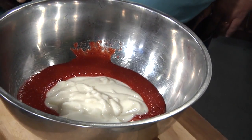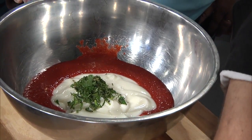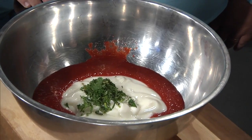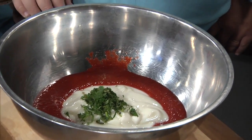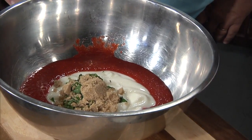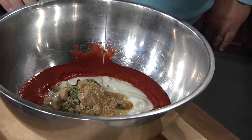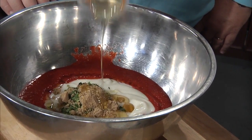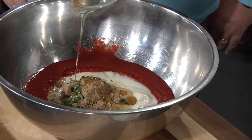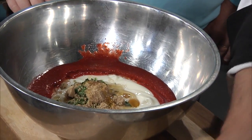After that, we have some mint that we chopped really, really fine. The thinner you can get that, the better. And if you have herb scissors to where you can actually shred that, it works really, really well. Perfect. We're going to add some brown sugar. We're going to add some local honey. Honey just gives everything that good flavor. When you go with local honey, one, it's really good for allergies. But two, it helps kind of get those flavors that you're used to because that's the area that you were raised and kind of grown up in.